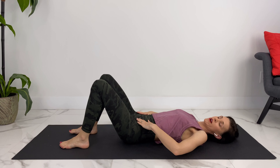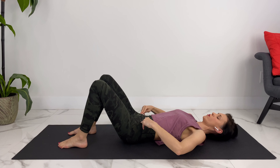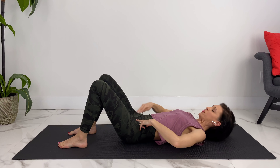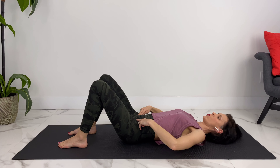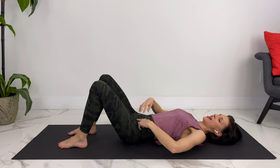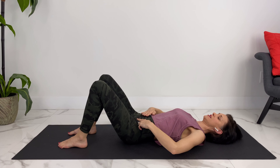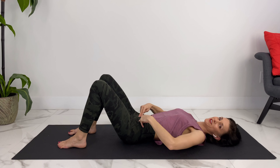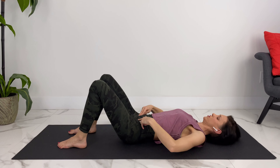Now that we're down on the ground, we can find our bony hip protrusions, and we're going to want to go about two inches in and one inch down — so it's sort of diagonal towards our pubic bone — and feel right there. Then we want to activate our pelvic floor, picturing a raisin or a blueberry at the opening of our vagina and sucking it up. Then we pull our lower belly away from our pants as if it was hot — pulling it in, not sucking up into our ribs, but using our transverse abdominis muscles to pull away from our pant line. You should feel it getting tight or activated at that diagonal point towards your pubic bone.